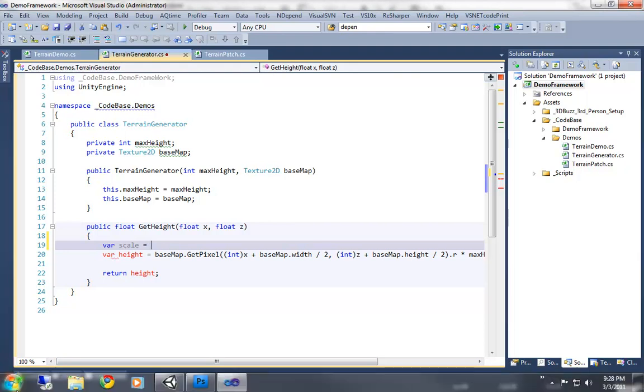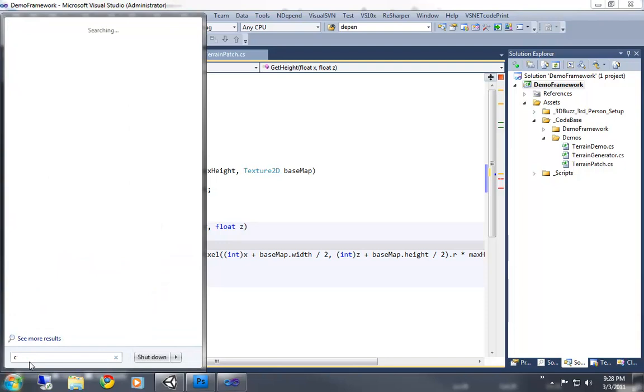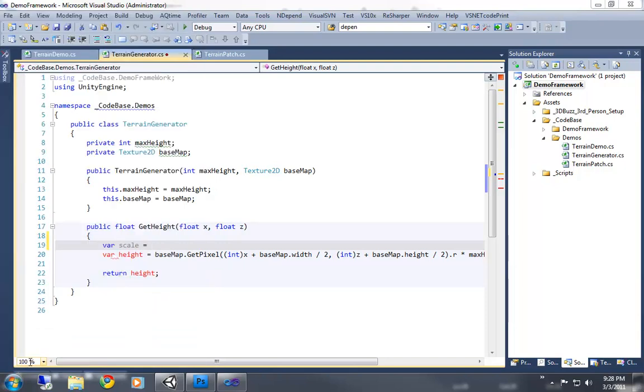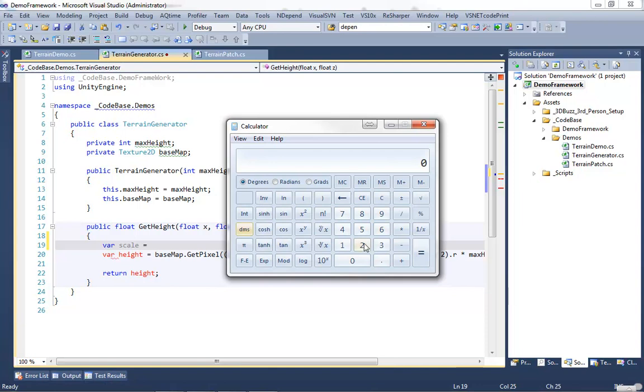So let's see, can I bring up the calculator? Here you go. Okay, cool. If we know we've got 16 units across and 3 patches that make up a 3 by 3 grid, we're representing 48 spaces across.